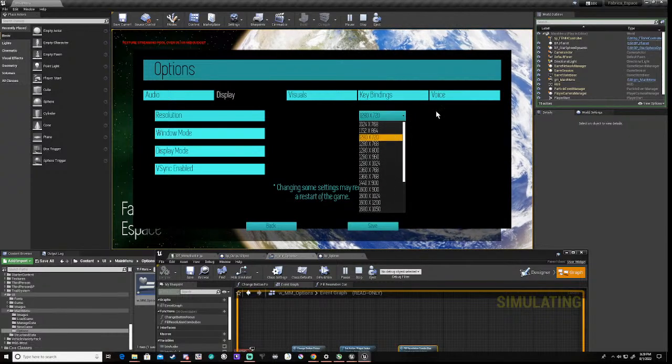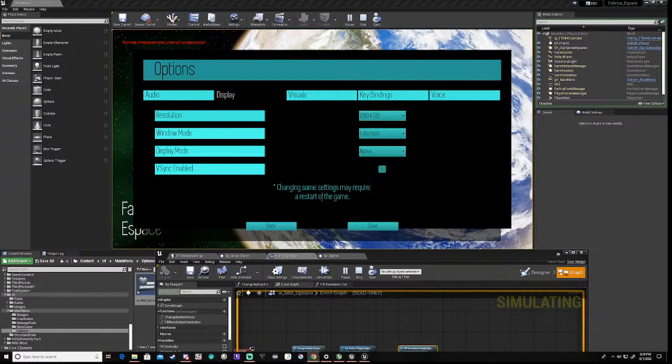Okay, now I can run through this code for you if you want and let you see what it actually does.